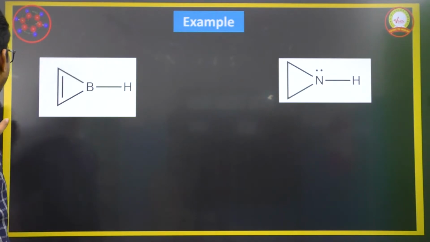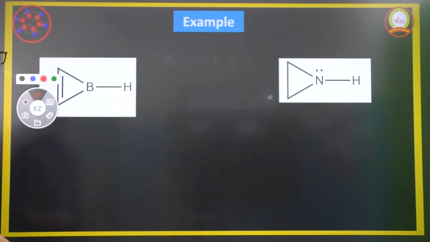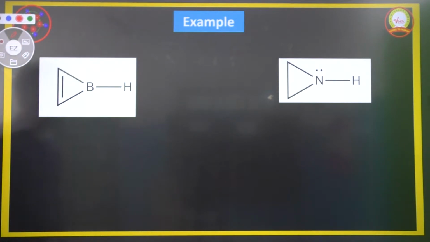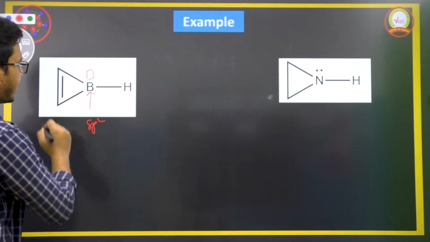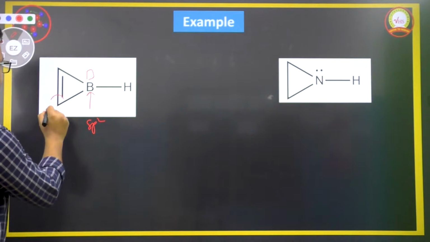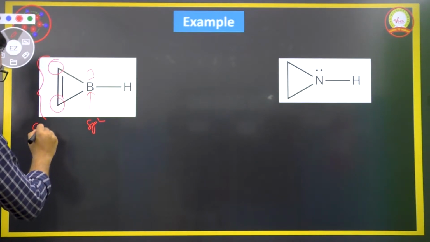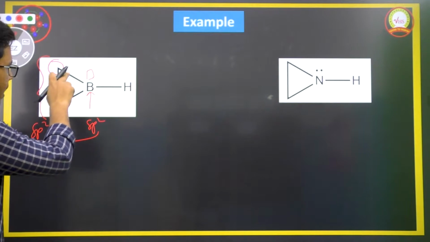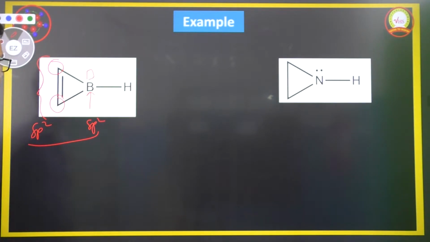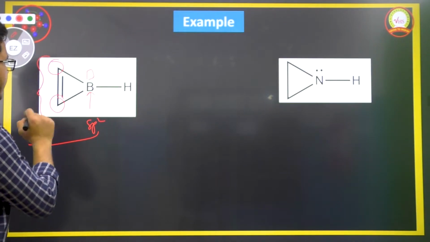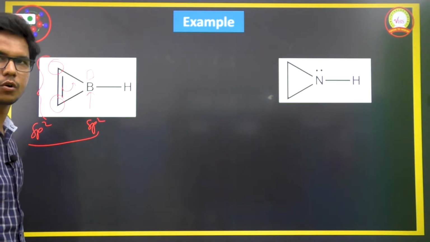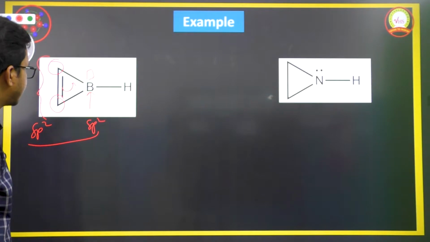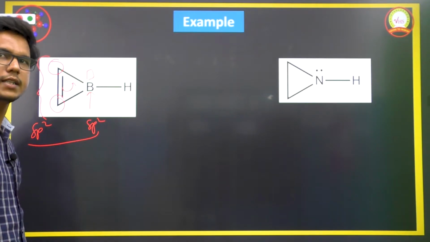Let us see some other examples. Let us see this example now. We know the hybridization of boron here is sp2 and it has a vacant orbital. These two carbons are also sp2 hybridized in the ring. All the atoms, boron and carbon, are sp2 hybridized, meaning planar. Is there any possibility of delocalization here? Yes, pi vacant orbital delocalization is there. It is a cyclic compound and it is planar.